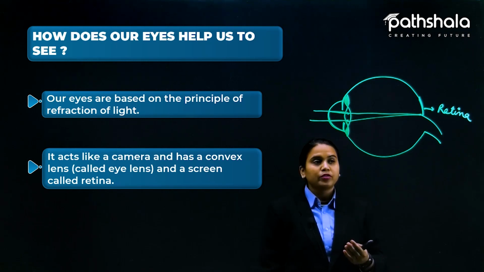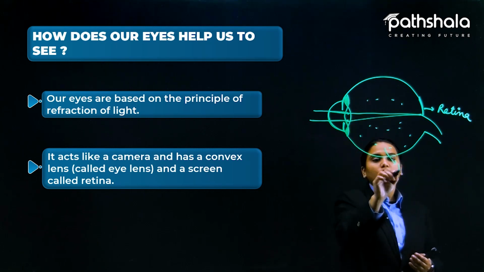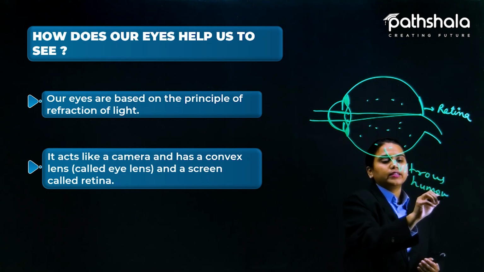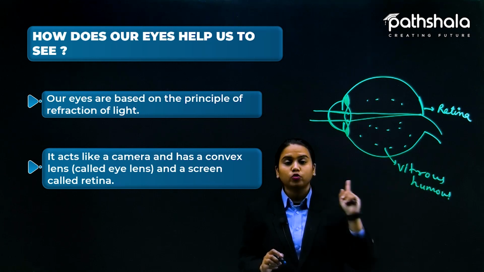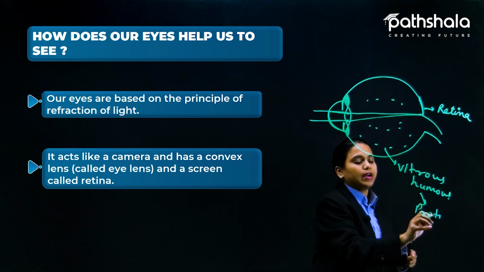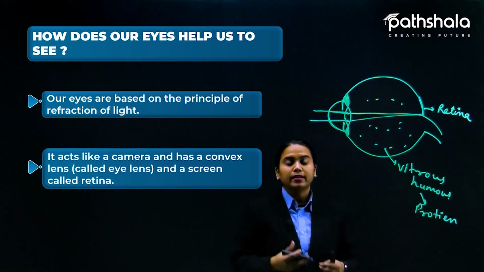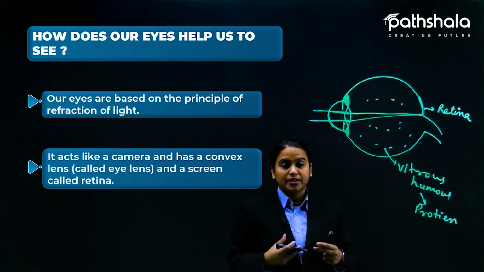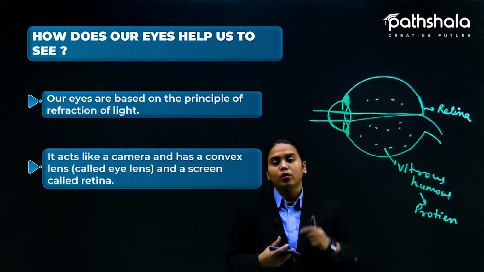Here also at this part we have the vitreous humor. That vitreous humor is the same thing as what is available here for the aqueous humor. So the vitreous humor here works by providing nutrients, which helps the eye replenish and nourish itself, the cells. So all these things get properly worked.